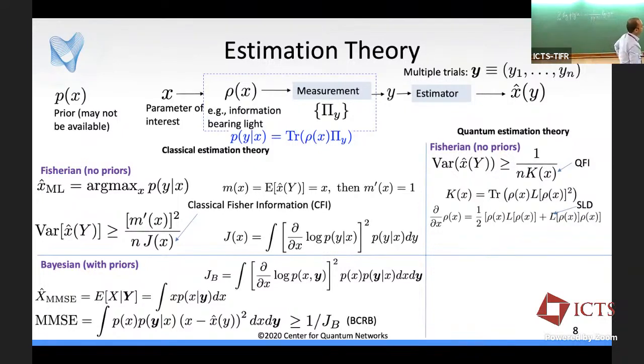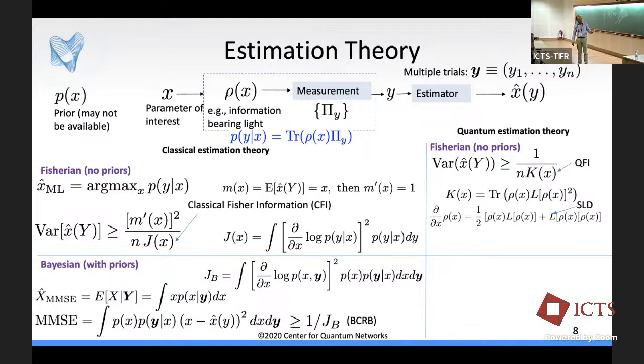If you look at that quantity, that L of rho of X squared, this thing is just a quantum version of something you would directly write, with respect to rho, instead of the probability distribution. You write this operator L of rho of X such that, if I were to take this on the other side, the square of this is what I need. So this squared is what I want to replace by this L of rho of X. And because I cannot divide by a density operator, I take the d dx of P of Y given X, and I have a d dx of rho of X on this side. And on the left-hand side, instead of being just a multiplication by the probability, for technical reasons you have to symmetrize this thing and write this symmetric logarithmic derivative.